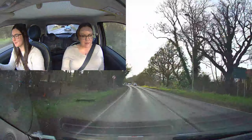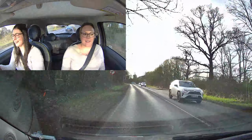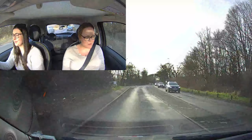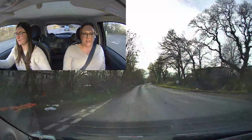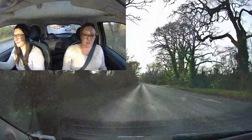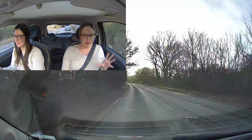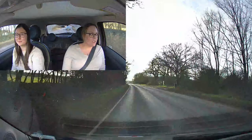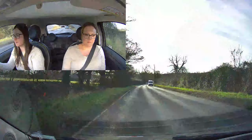An automatic car will choose the correct speed and gear for you. It does it all for you, but with a manual you have to make those decisions yourself. Not every roundabout is ideal in second gear. Some are massive, and you can stay in third or even fourth, it's completely safe. It depends on the situation as it unfolds, but if you tell yourself that 99% of roundabouts are second gear, then you won't go wrong.